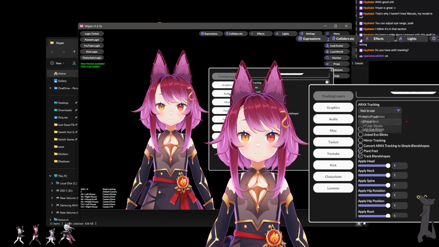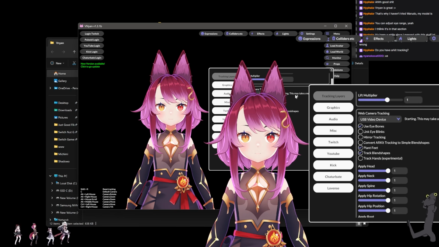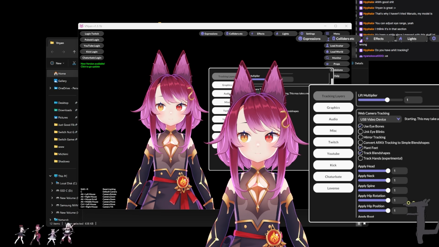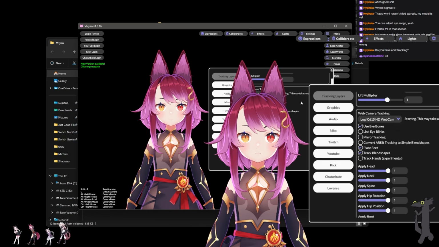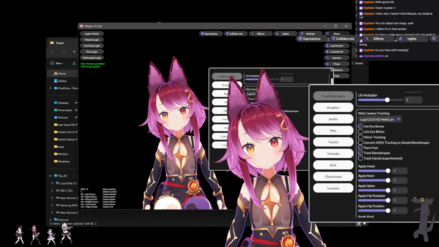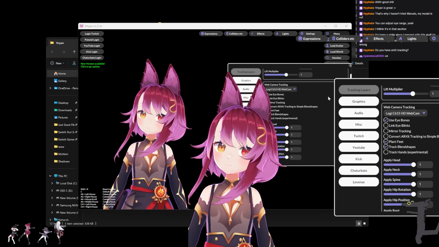Not in use for now. Wait, this can be... Oh wait, I can still use this. I can use this for facial stuff. Let me see. Connect. Okay, so for face I can use this. Starting this may take some time. It's not gonna use it because it's already being used by something else. Okay, so what if I do this one instead? Need another model. I'm just gonna use this because oh, why is she sitting? But it's like I'm locked to my left side. It's like webcam tracking is shit, right?